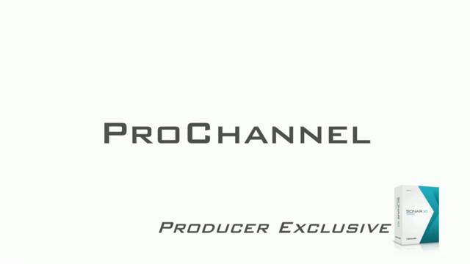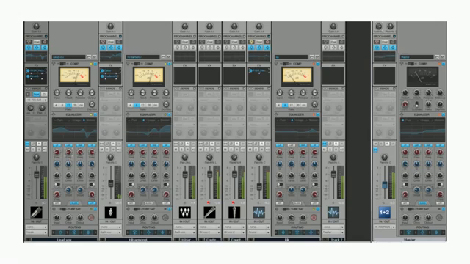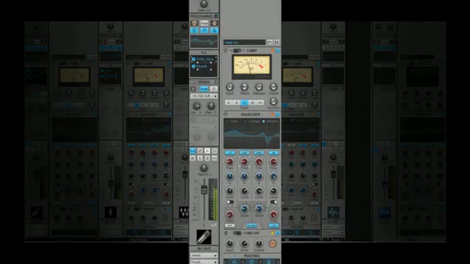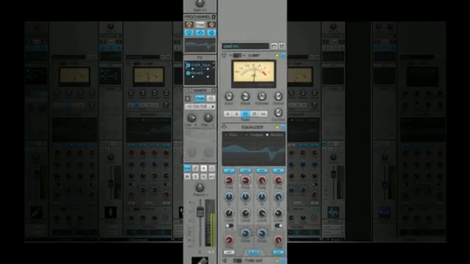Sonar X1 Producer's exclusive Pro Channel provides one-button access to bigger and punchier mixes without ever needing to leave your mix view or launch and manage separate plugins. The mixing console is the nerve center of a studio and at the heart of every great sounding track. Just like in the real world, the mixing consoles and DAWs are not created equal. Available exclusively in Sonar X1 Producer, the Pro Channel expands Sonar's already impressive console with big, epic Pro Studio sound built right into every channel.